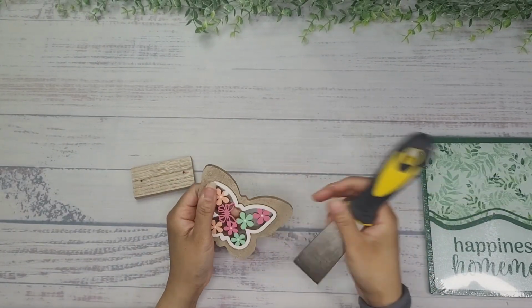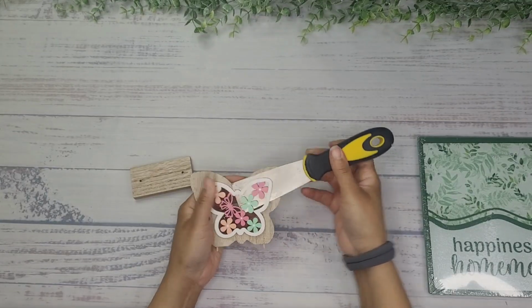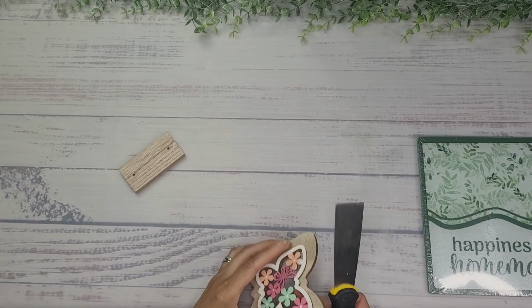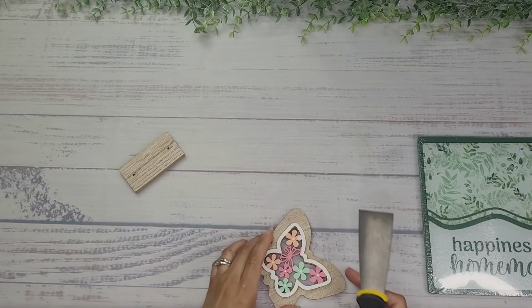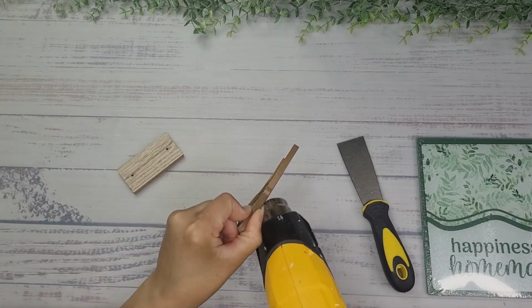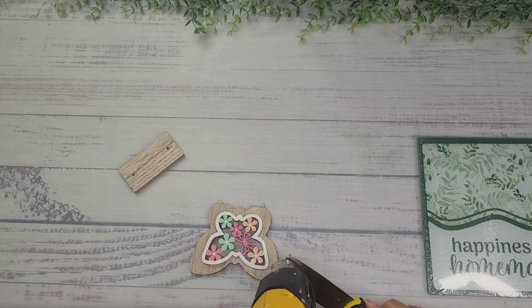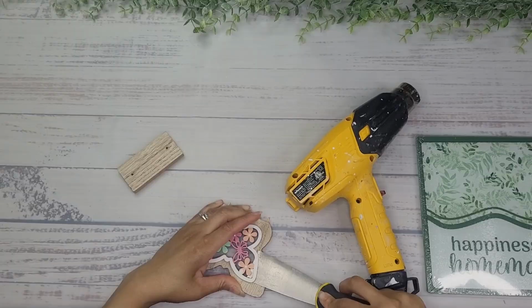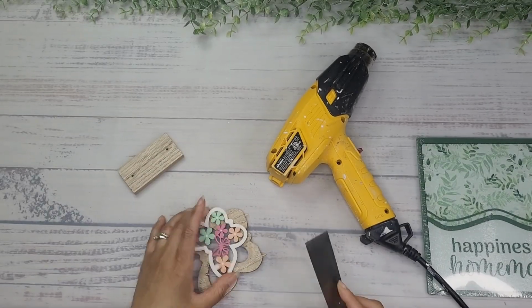It was kind of trying to crack in some areas, so I came in with my heat gun and just heated up some portions of it. And I also heated up the spatula. That way I was able to slide underneath and it kind of cut that glue like butter. I didn't realize that it was hot glue on there. I thought it was a different adhesive.